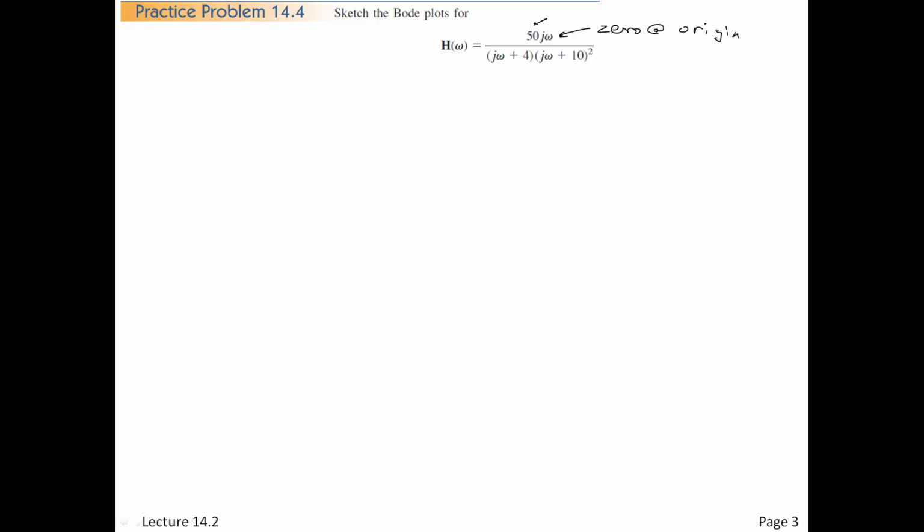right? And here you've got, oh, look at this, the constant k. That was one of our four cases. Here we need to change this into 1 plus j omega over 4, times 4. And this will become 10 times 1 plus j omega over 10. Oh wait, this was a square. Hang on. This was a square, so we need to pull out 100. Oh, so what we're looking at now is the standard form of the quad term. That's what we like.